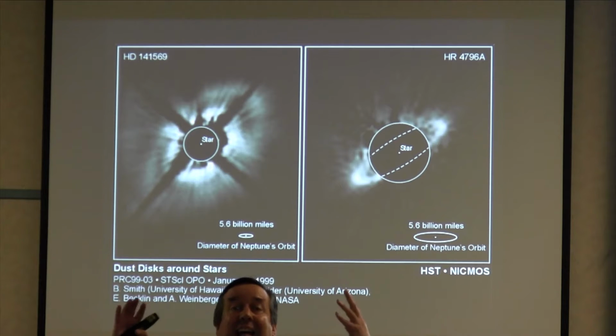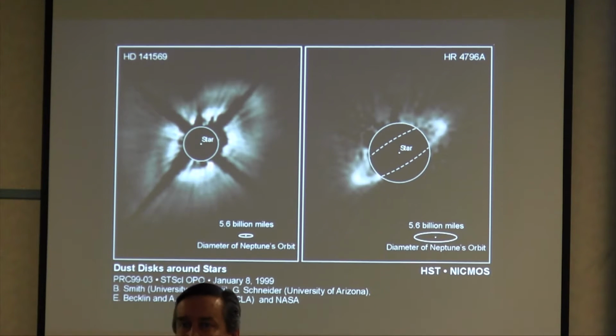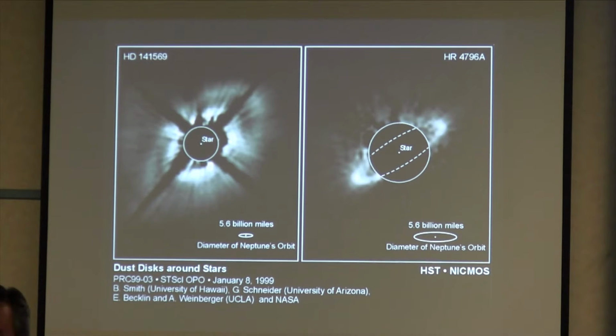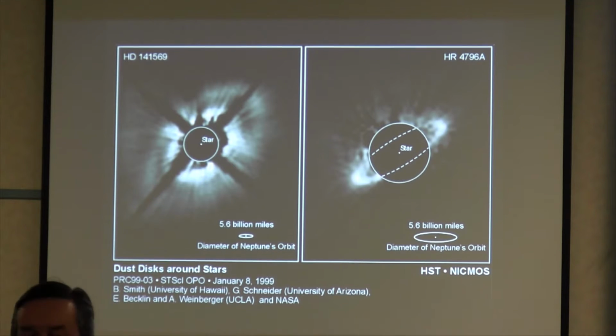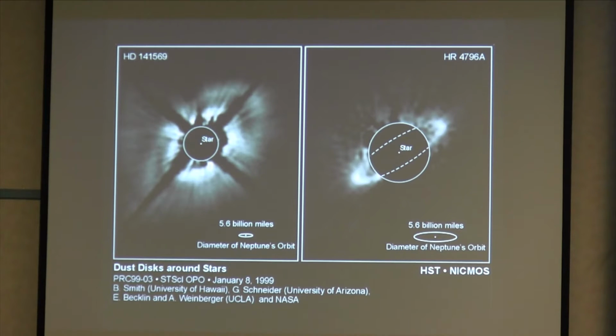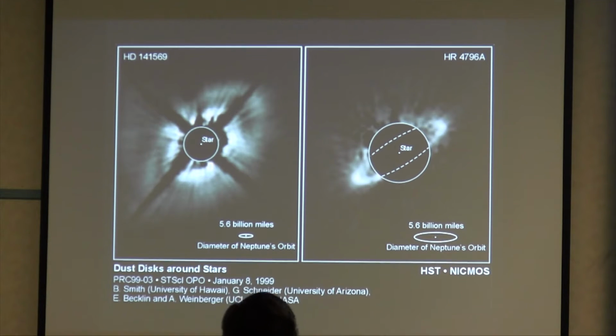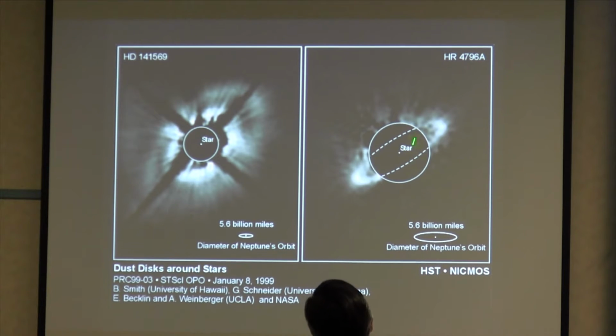All right, I gotta say, Neil Tyson and I were at the American Museum of Natural History when this image came out, and we were preparing our exhibits, and we were just talking about how we were going to handle Pluto and talk about the Kuiper belt. We were just discovering the Kuiper belt in our own solar system, and we looked at this image and went, damn, that's a Kuiper belt in another solar system. So as we're learning about the new regions in our own solar system, we're starting to see things that look like that same region in other solar systems. So we're starting to see structure.